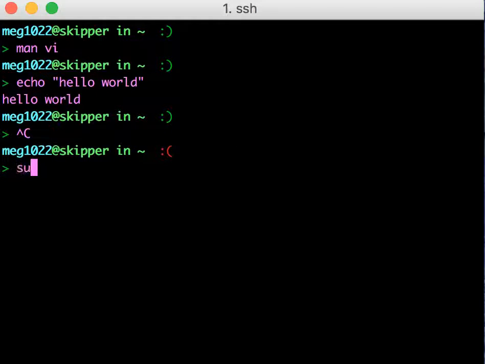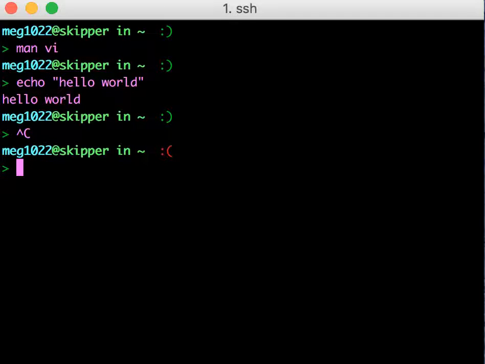There's also the sudo command, which stands for super user do. We can't use that on our lab machines because we don't have root access. But if you have root access, it's a way to force the computer to do something it doesn't want to do. And then exit will close the terminal window without having to hit the little X in the corner.